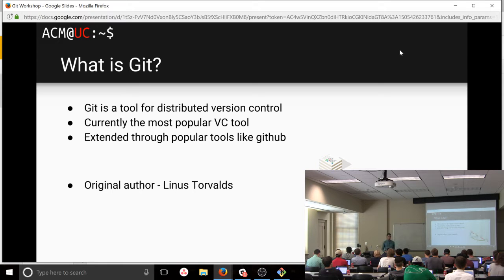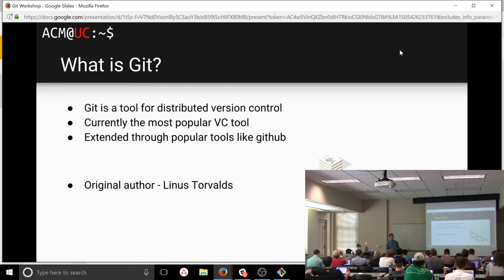But what is Git? You've probably heard of at least the word Git, if not before today, as I've been talking about it. Git is a tool for distributed version control. It's the most popular version control tool you'll find out there right now. If you go to a meetup or you go to a startup, they are 99% of the time using Git. Your big enterprise companies, which you might co-op for, might not be using Git. They might be using an older version control system. But the thought processes and the techniques are kind of the same. So what you learn in Git, you'll be able to take over to those other systems.